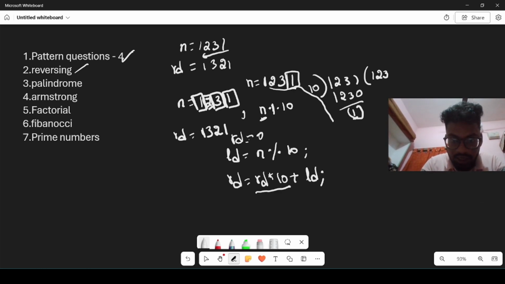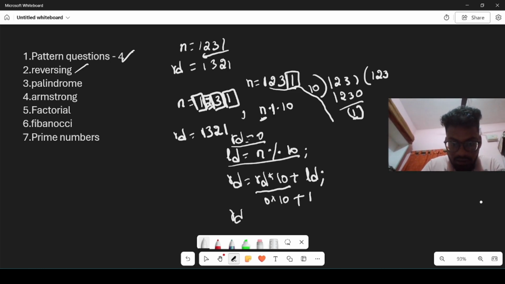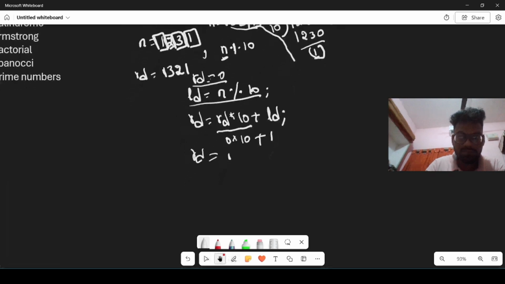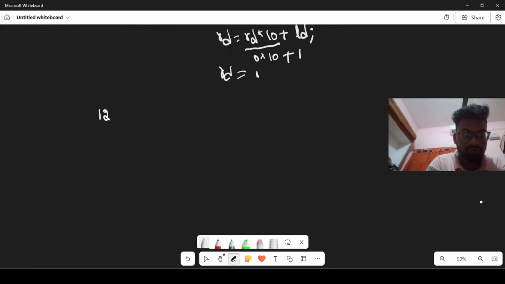As the reverse digit is 0, 0 into 10 plus the last digit, which is 1. So what will be the value of RD? RD value will be 1, right?